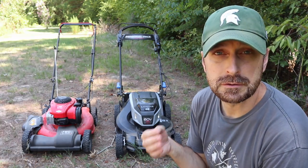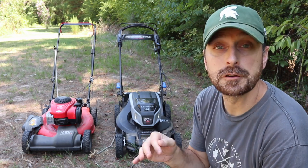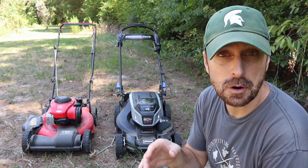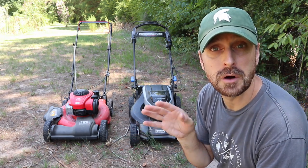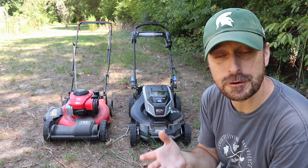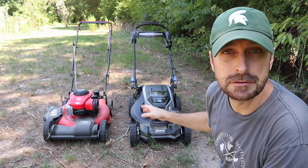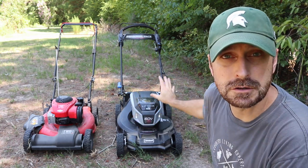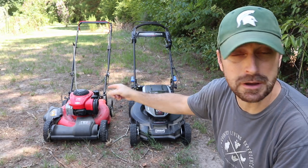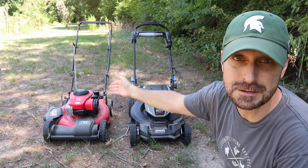It's stated by the manufacturers, and a website called Pro Tools Review did testing of a lot of different batteries — the Toro is good for a thousand discharges from full to zero. So if you're cutting your grass every single day, that's going to last about three years. If you're mowing once or twice a week, that battery should last six or seven years. It remains to be seen whether the internal electronics can match a gasoline small engine long-term, but already it's beating it because the carburetor is all gummed up. The cost to charge this on solar is zero.